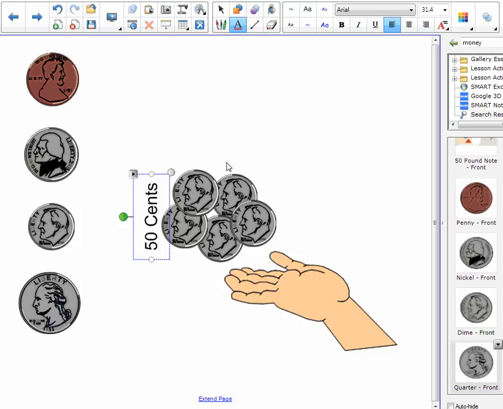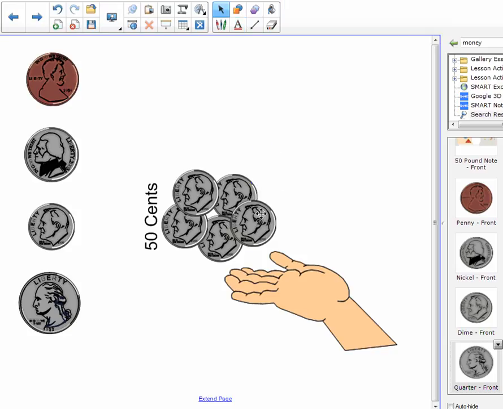So it's kind of like a hidden answer. Now, each object, I forgot to put my tool away. Select tool. Each object here is loose and on its own.